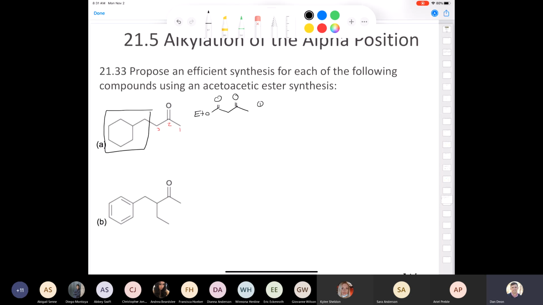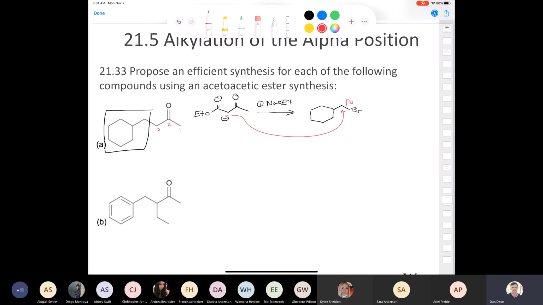The first step is going to be to treat that with sodium ethoxide. What's that going to do? That's going to deprotonate to give me a doubly stabilized enolate, right? So when we do that, in the second step, we're going to treat it with what's inside that black box. And let's draw what our electrophile would look like. It's got a 6-membered ring, and it's got bromo or chloro or iodo. It's not important what you put there. There we go. All right, so we get our SN2 reaction like that.